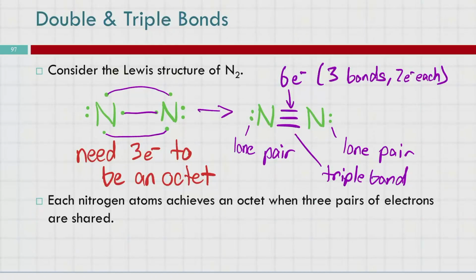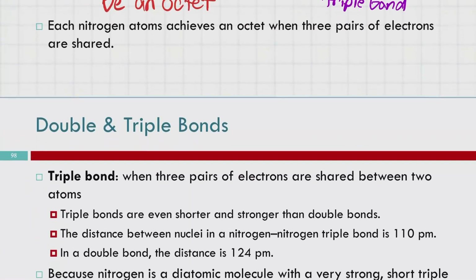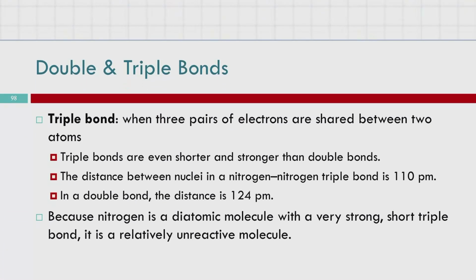If a double bond was stronger than a single bond, how do we think a triple bond compares? Is it weaker, the same, stronger? Stronger. Do we expect it to be longer, the same length, or shorter than a double bond? Shorter. Yeah, the trend continues. So a triple bond is when we share 3 pairs of electrons, and it looks like the hamburger menu. That's the official name for that type of menu icon. It's a hamburger menu.